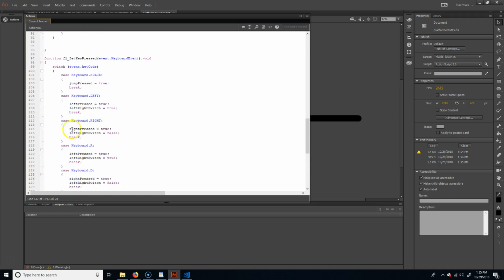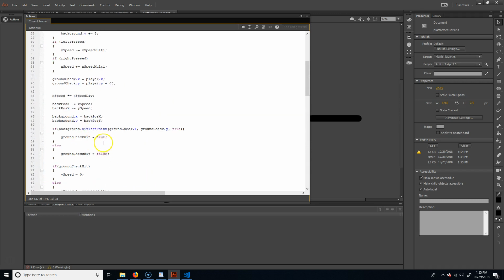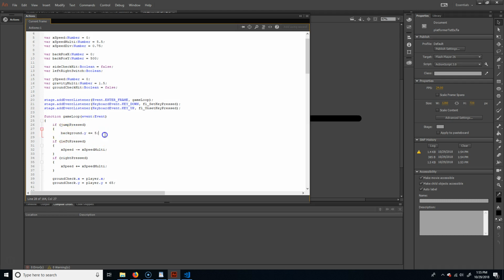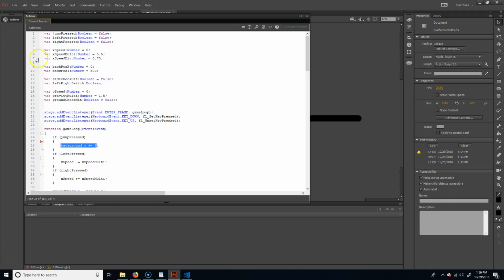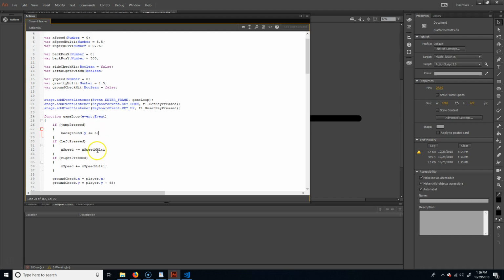Okay. Now the problem is, it's going to be testing and it'll know if it's hitting it, but right now it just does background.y plus equals 5, which doesn't really work as far as jumping is concerned. We need to do something a little bit different than that. Okay, so it's pretty easy. Did I do Y speed yet? I have X speed up here. Oh, there's Y speed. Okay, so I do have Y speed.